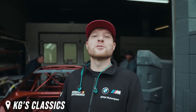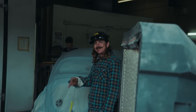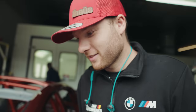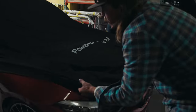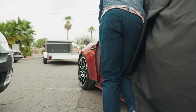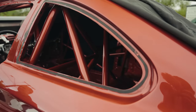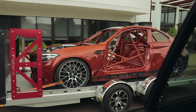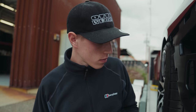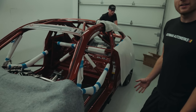Just come back down to KG's Classic to pick up the car and it looks amazing. This is Kevin, the man behind the gun. He's done a rad job. Yeah, it looks really nice. Here she is, looking fantastic.